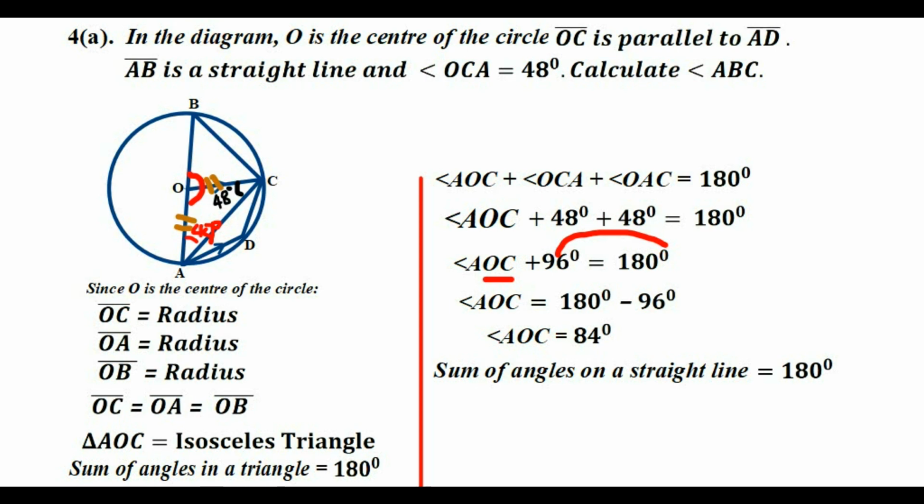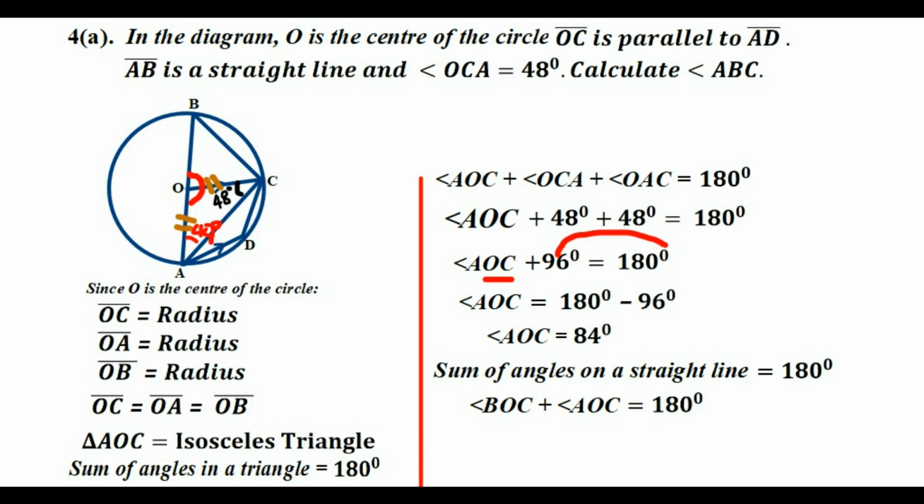Sum of angles on a straight line equal to 180 degrees. And what are those angles on that straight line? We have angle BOC plus angle AOC equal to 180 degrees. Now, where do we get this and this? You can see angle BOC, talking about this middle angle, and angle AOC, we're talking about this second angle. The summation of these two angles must equal 180 degrees because the question has told us that AB is a straight line, and the sum of angles on a straight line must be equal to 180 degrees.